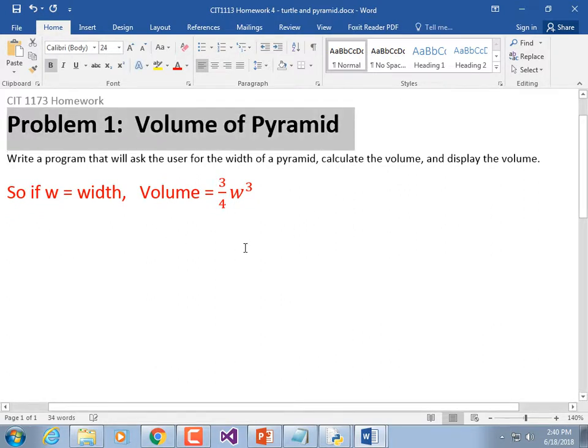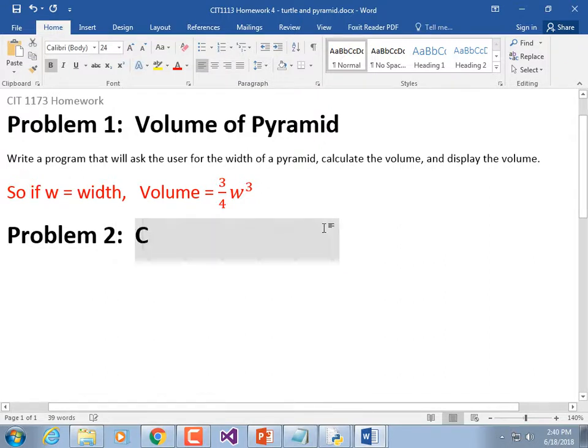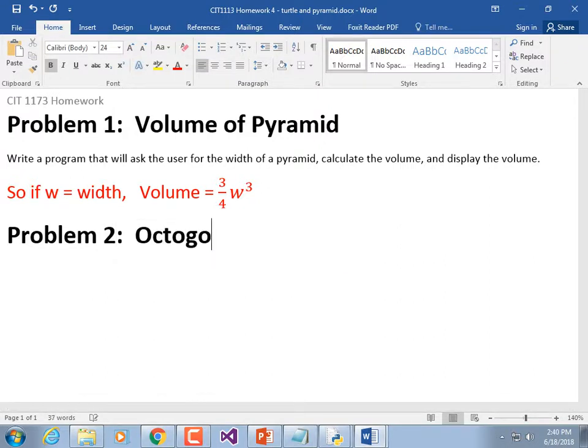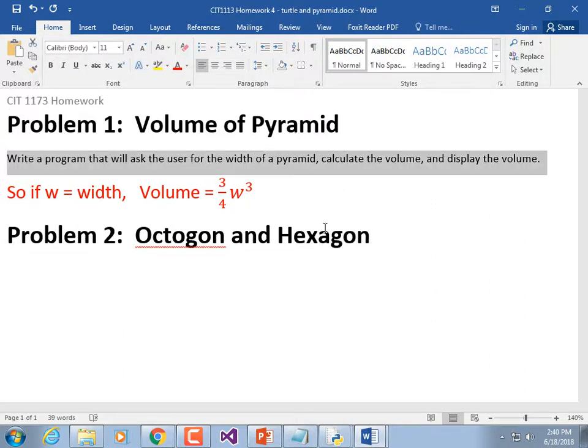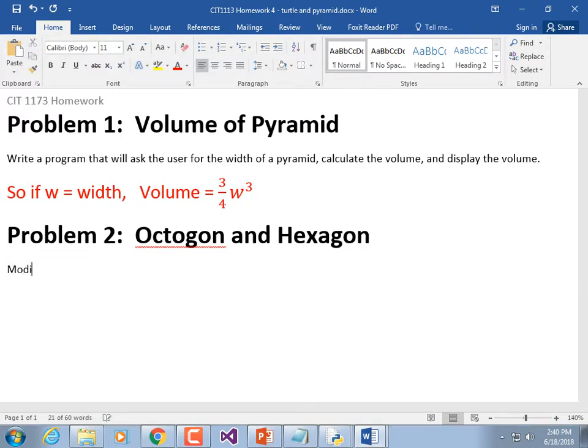Part 2. Octagon and hexagon. And I bet some of y'all have already tried this. Modify the turtle code from in class to add an octagon module function and hexagon.